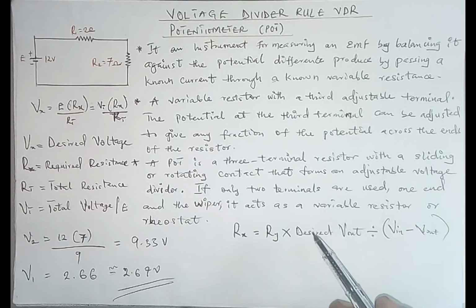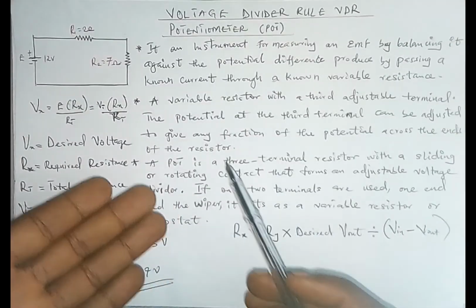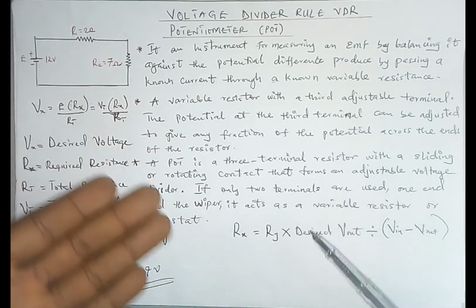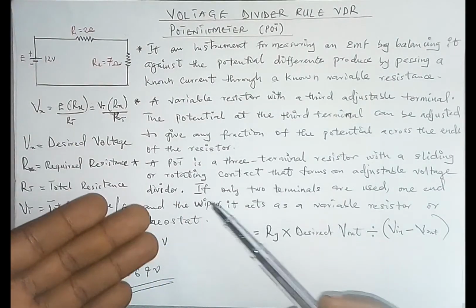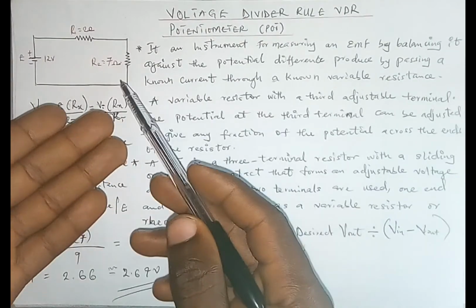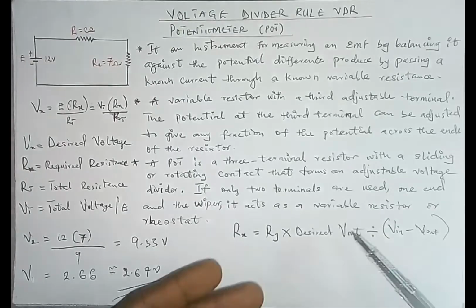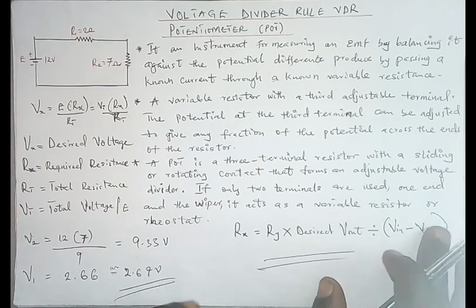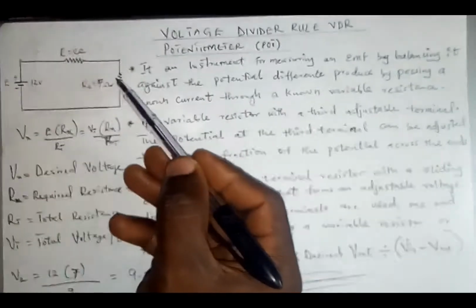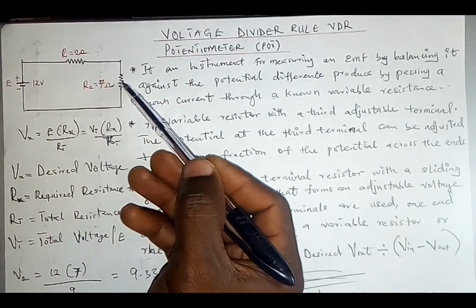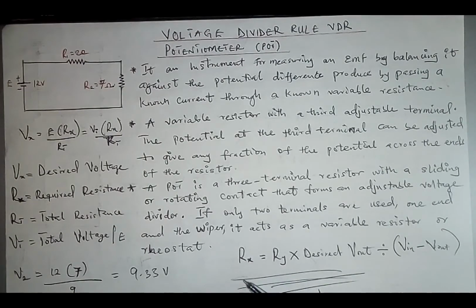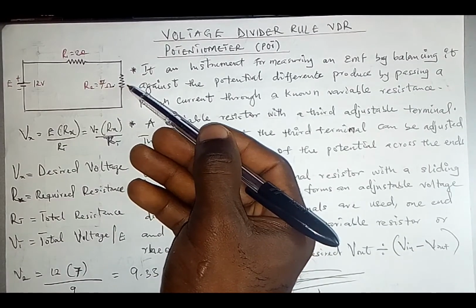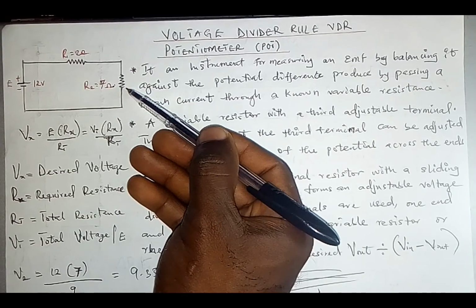If you need a particular voltage in a particular resistor, we can choose a voltage to drop there. So that is the essence of VDR. VDR also helps us to determine the voltage we want to drop in a particular resistor. So how do we do this? We apply this formula. Now let's quickly take an example to cover this equation. We are looking for a resistor that will give us 5 volts here. I told you that this formula is used in case you want to determine a particular voltage that you want to drop at this particular resistor.